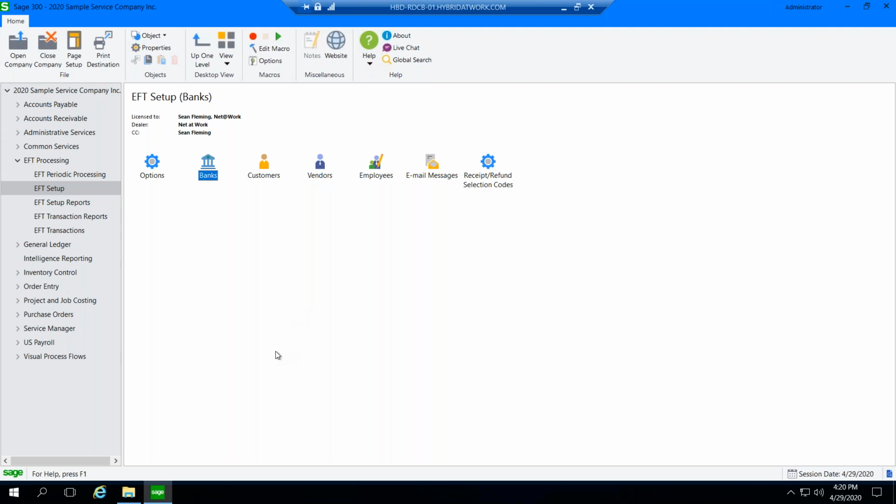Another question here, is Orchid working on a web screen version? The quick answer to that is no, but hold your breath because I think it's about to drop. So I think you'll start to see the Orchid stuff come out. Some of their stuff does work with the web screens, even though they don't have interfaces to web screens. But in talking with the developers over there, they are working hard on getting things out to the web screen. I think the delay there was that a lot of the third parties were waiting for an approved software development kit for the web screens, and Sage did come out with one, and we're now starting to see some of those third parties come in.